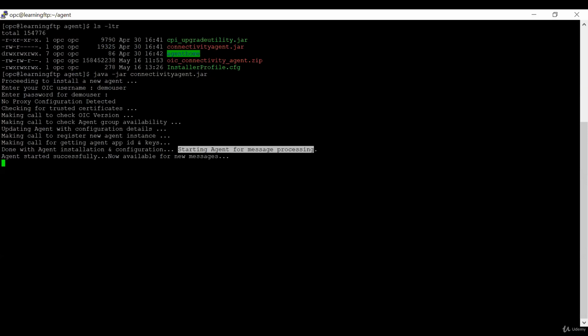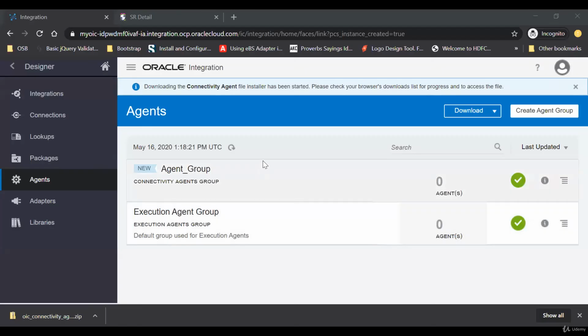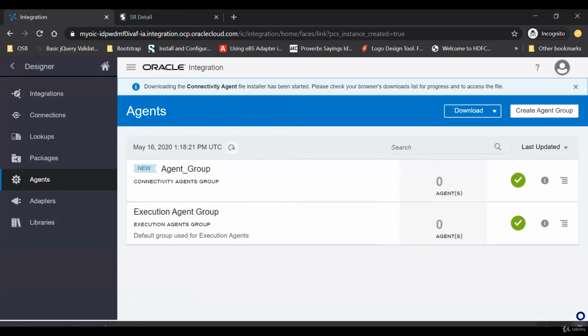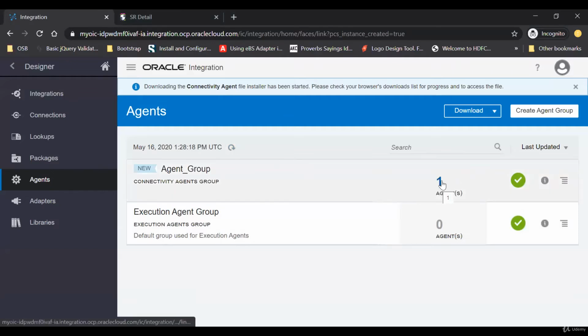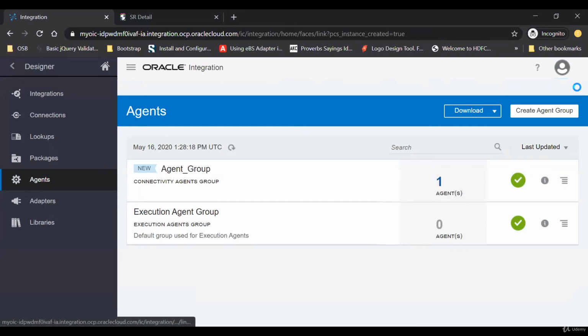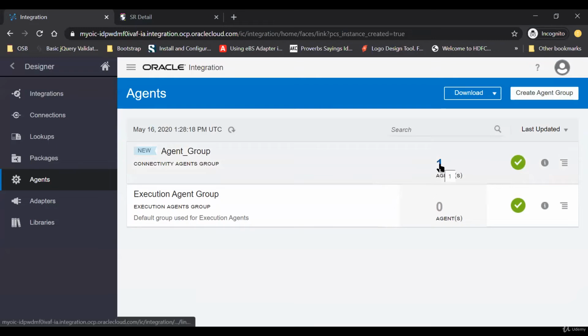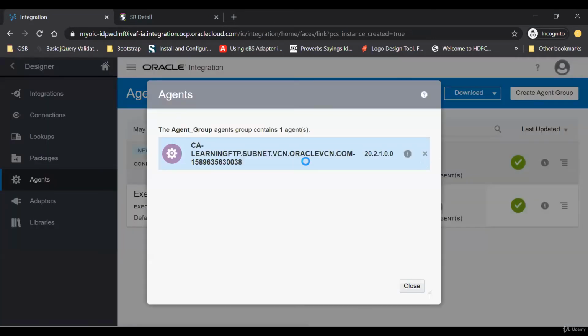Now let's go back to the OIC console and see that the agent should be shown here. Just refresh this window, and here you see the count has increased from 0 to 1. So this is how you can install the connectivity agent. Now click on this plus one count and it will show the agent machine on which you have installed the connectivity agent, along with the information.